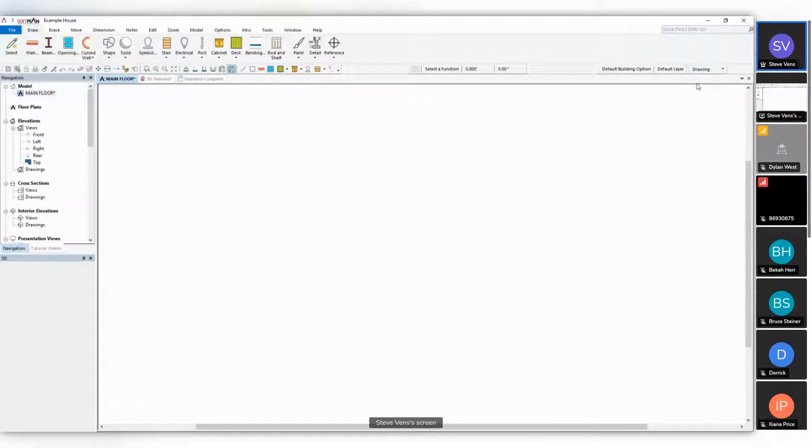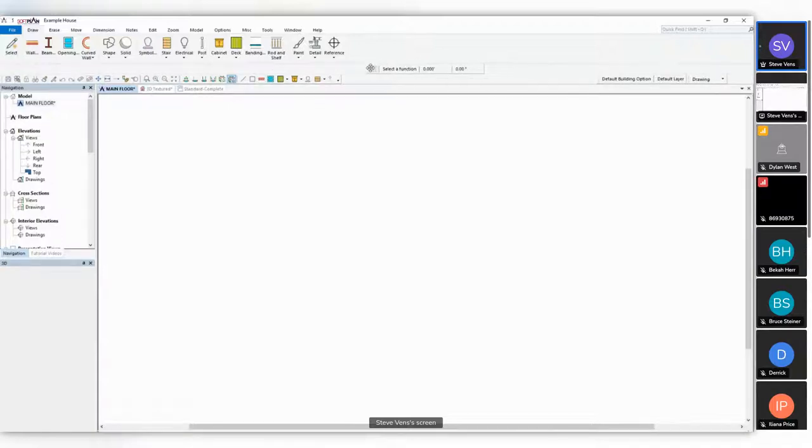Depending on the size of your screen and how much real estate you have, you may want to reorganize these menu bars. First thing I'm going to do is reorganize the status bar. To do so, you can poise your cursor on top of the leading dots, the left edge of any bar. And as you hold down your left mouse button, you can drag that bar to a second row, or a first row in this case. That just gives me more real estate. Again, this status bar will update with information. I need to give my computer screen enough room to display all that information.